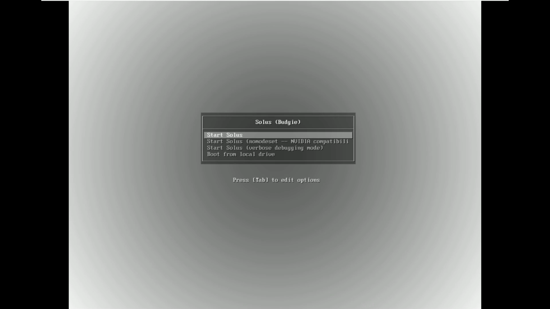So today we are looking at Solus Linux 4.6. The codename is Convergence. So here is the boot menu of Solus Linux. I choose the Budgie desktop environment, and I'm going to boot it in the live boot.